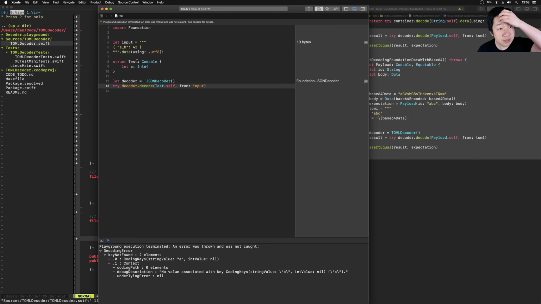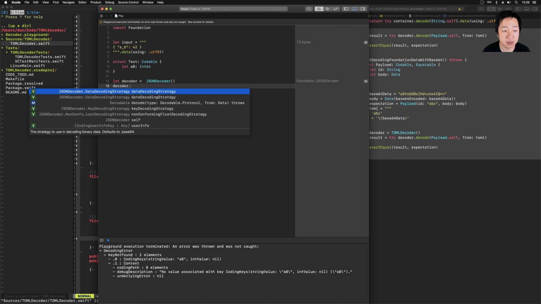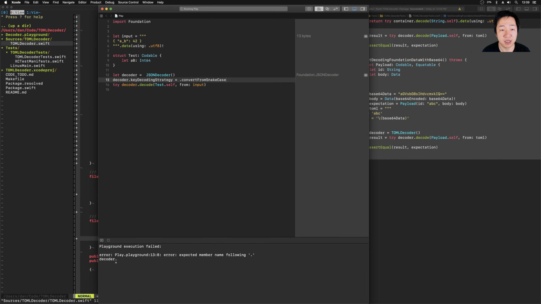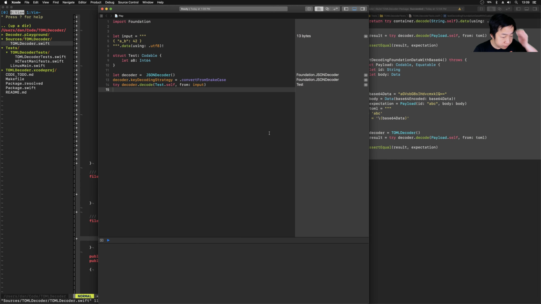If you decode it like this, your decoding will fail because the decoder won't find a key under A. Or even I can say AB. But if you specify that you want the snake case decode strategy, then I think this will work. Yes, now your decoding succeeds. This is the effect we want to achieve.